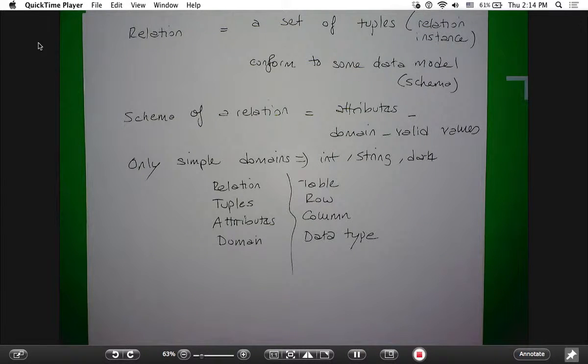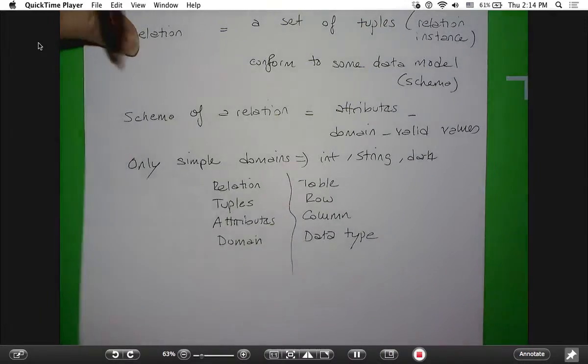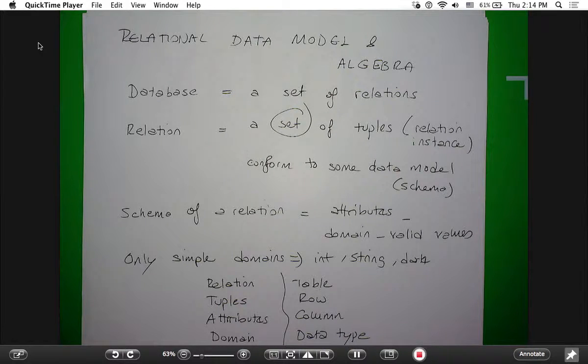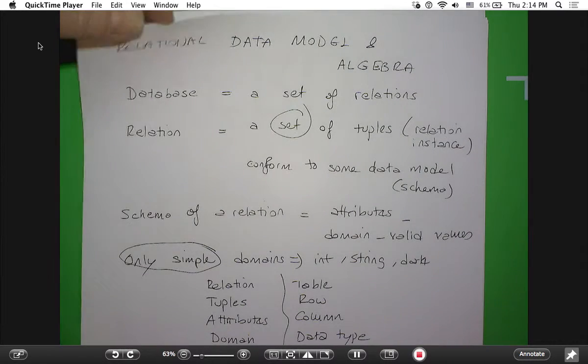So the most important thing we talked about, there were two basic things. One is that a relation is a set of tuples, and that we only can have simple domains. Okay? These are the two important things to remember. This will come up over and over and over. Anything else is kind of common sense, but remember that relations are sets of tuples, and the attributes can only take simple values. And you can represent a relation in many different ways. So the theory of databases comes from logic, for those of you who love or hate logic.